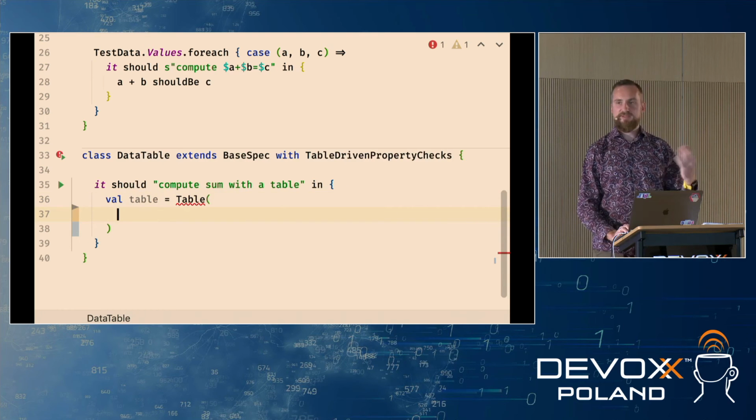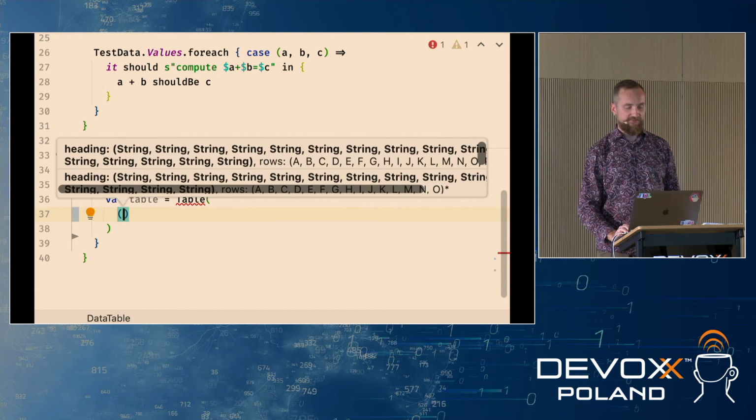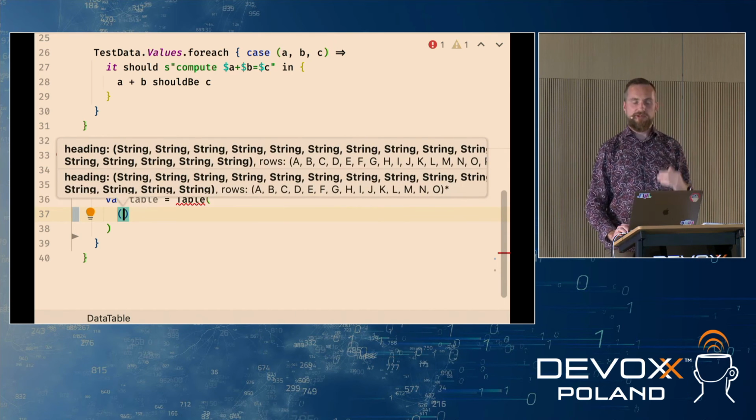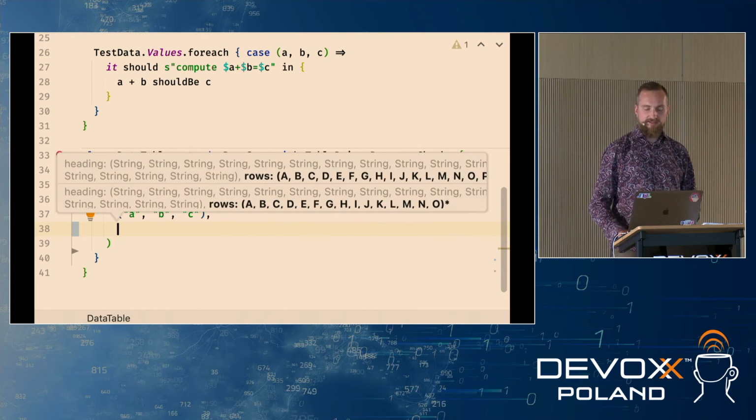And the table has a specific structure, so the first element of the table is the names of the rows in that table. So in our case, they are called A, B, and C. So this is a tuple, and the rest you can see.